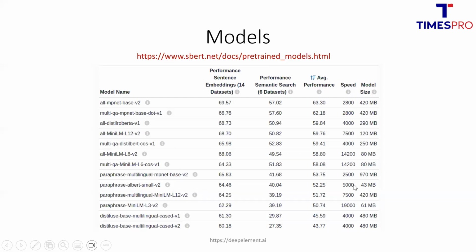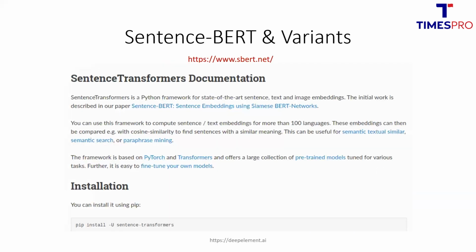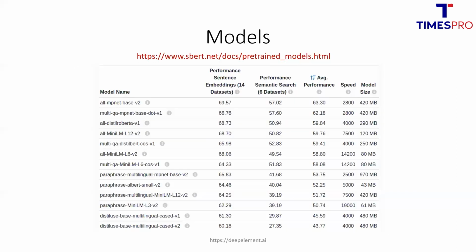The models are in different sizes and shapes. So here is the smallest model, which is 43 MB in size, and here is the largest model, which is 970 MB in size. Almost all of these models are derived from SentenceBERT. They are extended from SentenceBERT. What is different when compared to the original paper is the kind of data on which they have trained, and also not just the data, but in some cases the training algorithms are also specialized, are also extended basically.